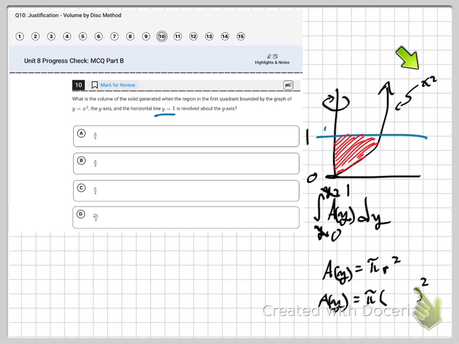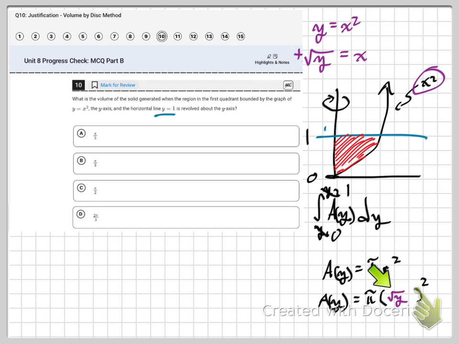But before I do that, let's rewrite this curve. Instead of with respect to x, let's write it with respect to y. And so in order to do that, we have to get the x alone. To do that, we have to square root both sides. Then we get a plus and a minus. But we don't care about the minus because, why? Because we are in the first quadrant. And we only want this side. That's all we care about.